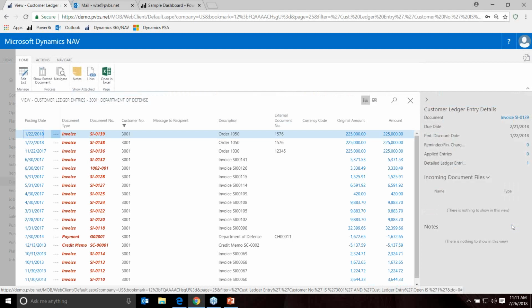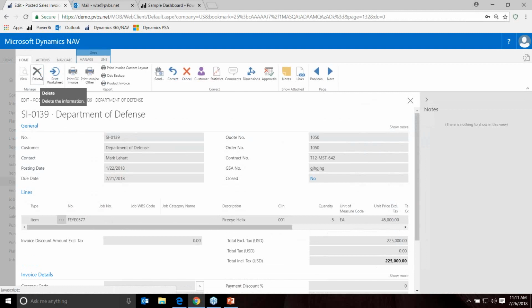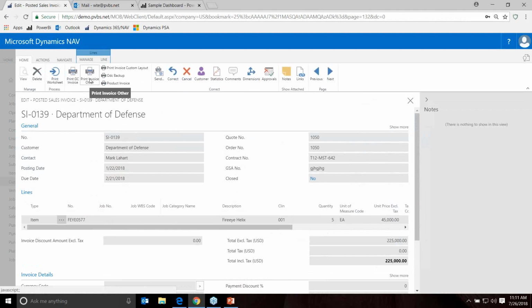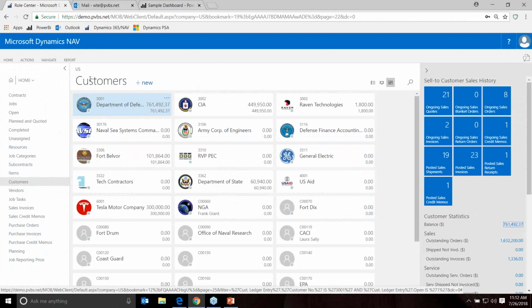So when I drill into the balance for this customer, I'm seeing all of the open AR, and in fact, it's color-coded for me to show me that in this case, a couple of these entries are overdue. And I can quickly get to the source document by just clicking Show Posted Document. And now this takes me over to that invoice that we initially generated and sent to the customer. I could resend it if needed, or reprint it in a very simple fashion. So the idea is make things at people's fingertips with that ability to drill down and get to detail.